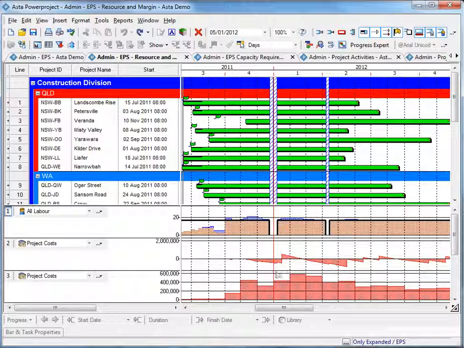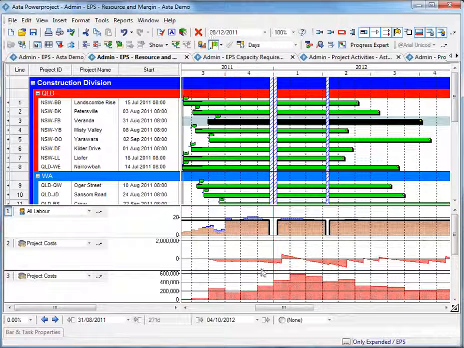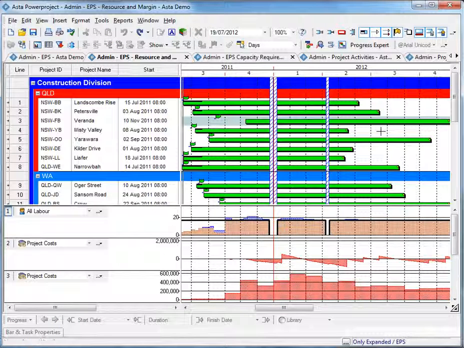And all these histograms are dynamic, so if we were to move a project, we can immediately see the effects on our cash flow, our resources and our graphs. And Powerproject allows unlimited undo and redo, even past a save, which is very important. So time, cost and resource.